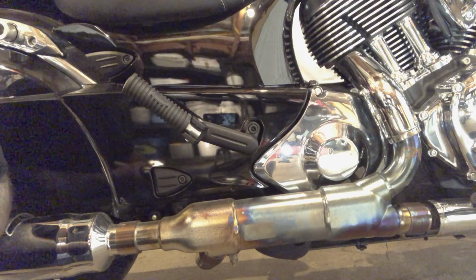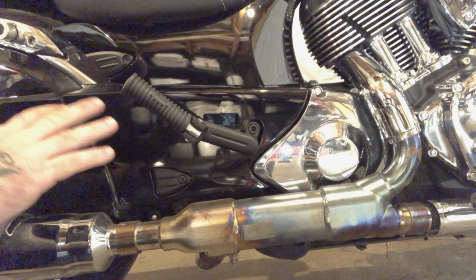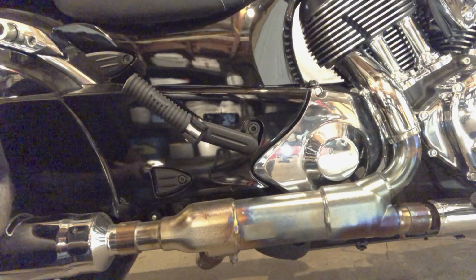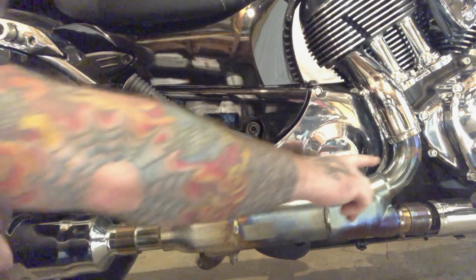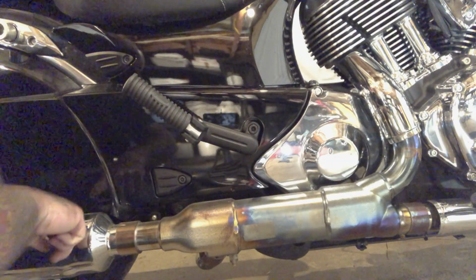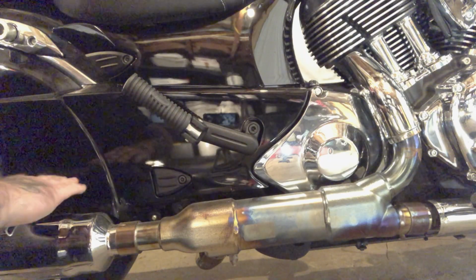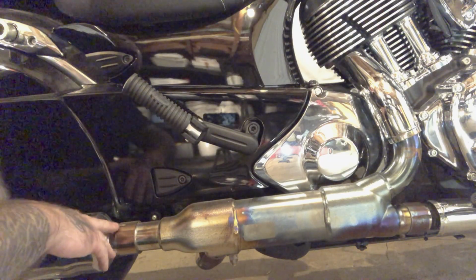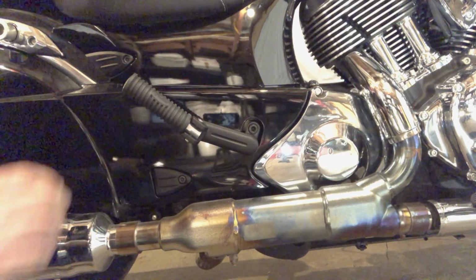All right, so we have the saddlebags removed and the collector heat shield removed as well. That was just basically two hose clamps. One was right here, and the other one was back here that goes over the slip-on muffler, which currently is a Reinhardt muffler. The next step is going to be to remove the mufflers by loosening this clamp here and wiggling those out of the way.